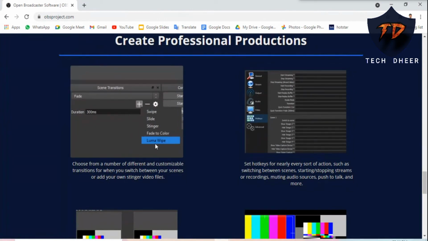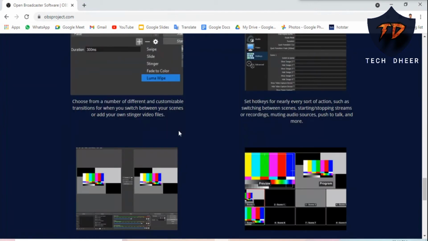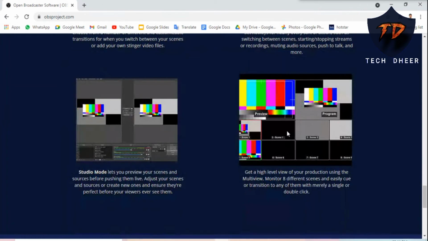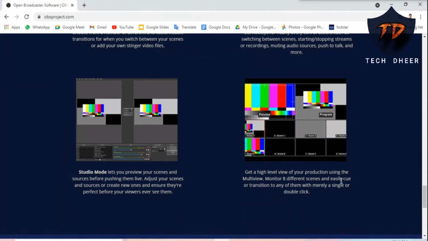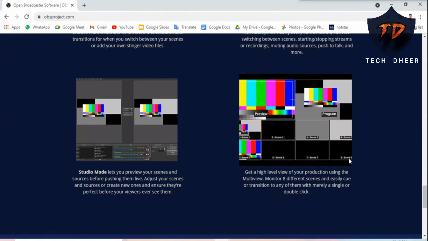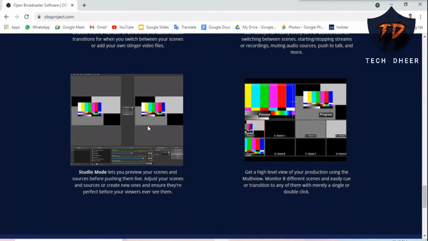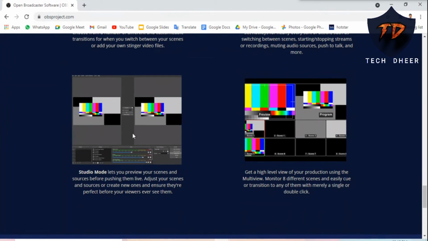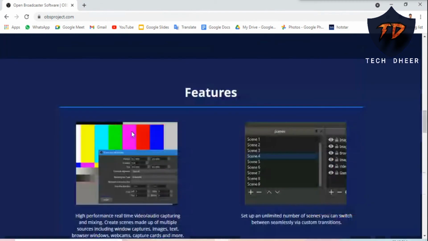You can even keep transitions and also record videos professionally. You can see a high level view of your production using the multi-view monitor. Eight different scenes can be easily viewed like this, and you can even rename all the scenes and all your capture devices.